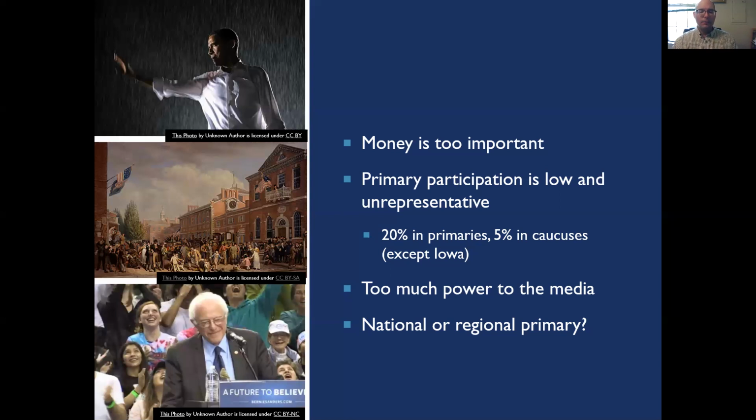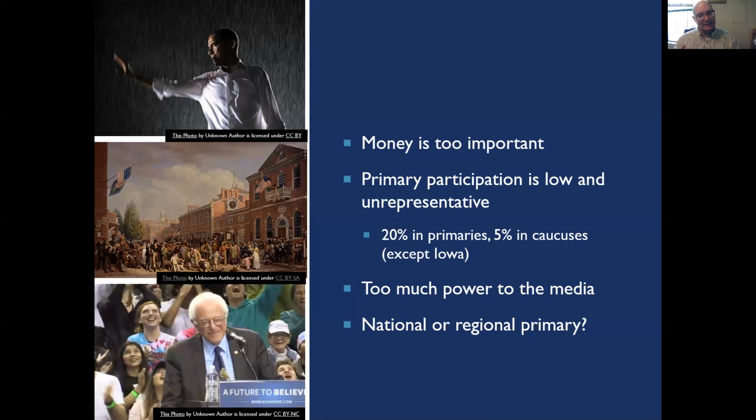But these long primaries, especially with the strong emphasis on the early contests, gives a lot of power to the media. And again, the way that the media talks about it, they don't necessarily talk about the important substantive policy differences among candidates. They talk about personality, they talk about who's going to win, who's a dark horse, who has an outside chance, does this person really dislike this other person? Again, because they're trying to appeal to kind of a lowest common denominator, uninformed person who wants this to be entertaining rather than to really learn about policy and government. They tend to play up the wrong aspects of it.